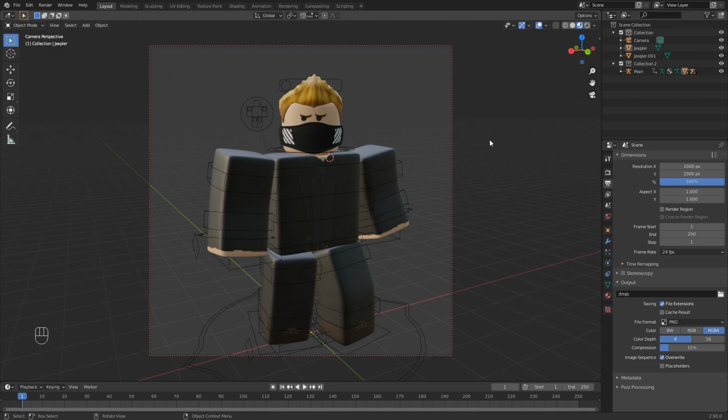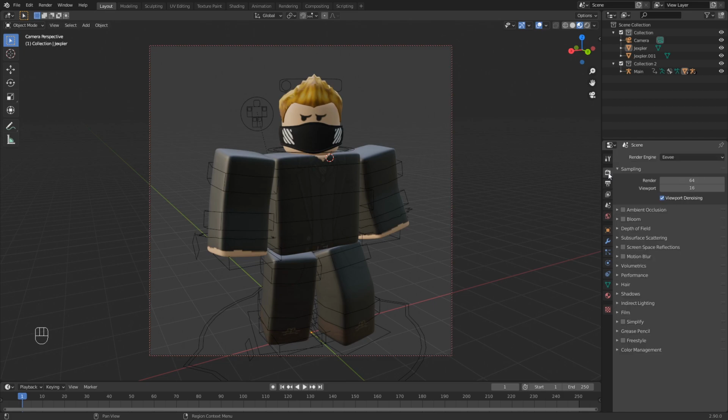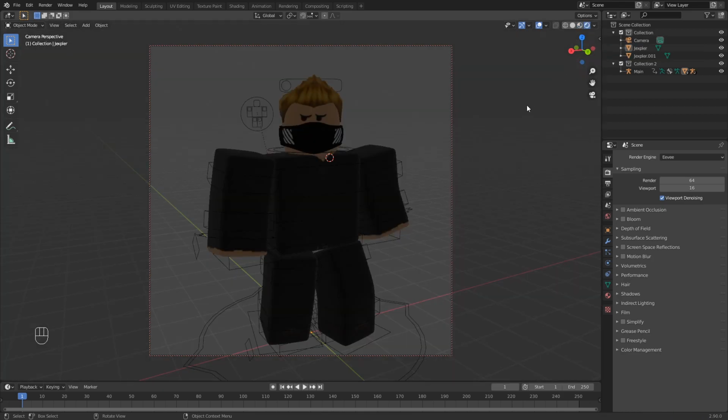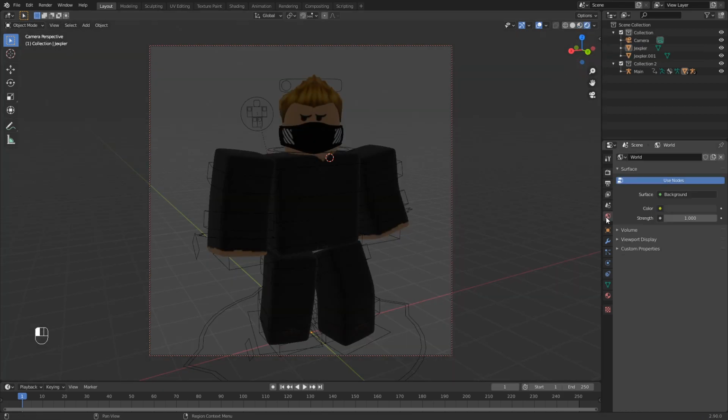Now, once you get your camera where you want it to be positioned, we need to set up lighting. And make sure, if you click on here, this is set to Eevee. Cycles is better than Eevee, but Eevee is faster, and I'll have a video, linked in the description, on how to render using Cycles. Because Eevee is much, much faster. Now we want to go into rendered view so we can see what it's going to be like when we render it. So click this one on the far right. This is rendered. And you can see it sucks because we just have a little bit of ambient light going on.